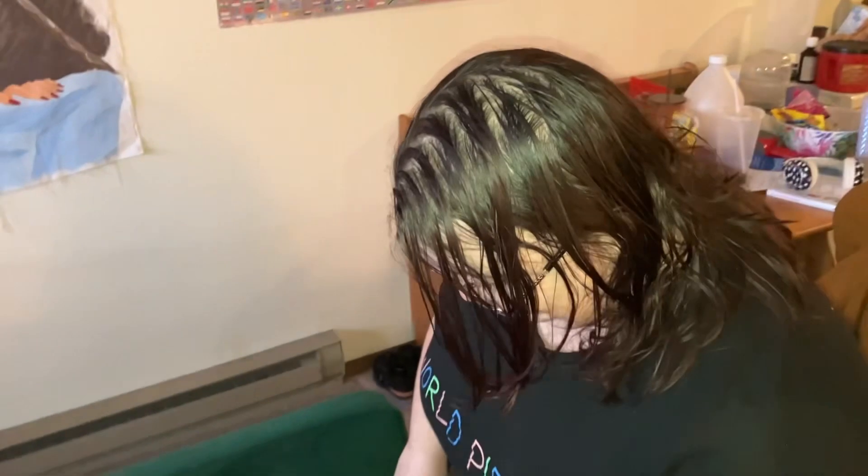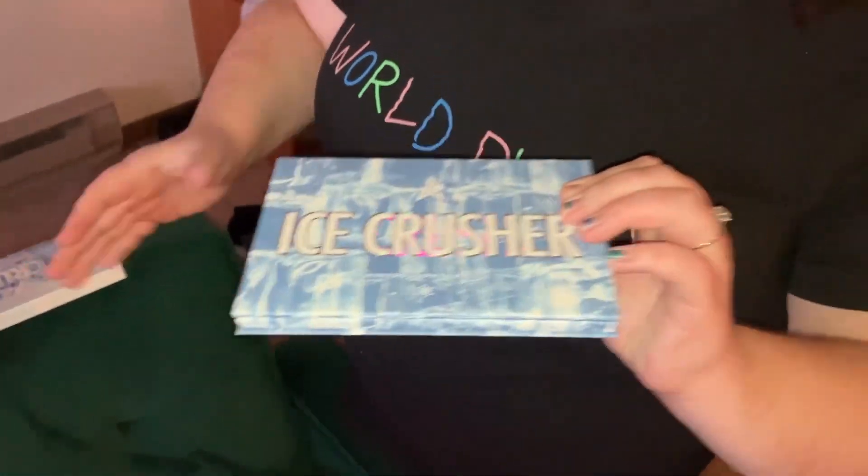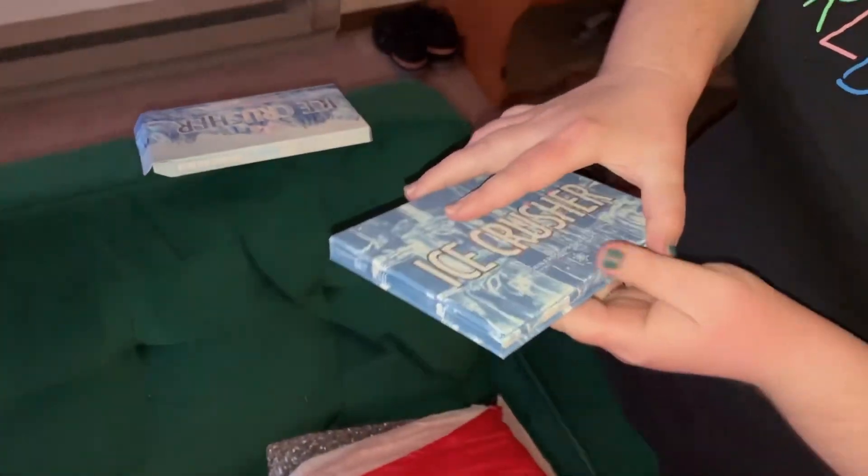Do you have any gear? I got the most recent. Miss Sarah got a mystery box from Jeffree Star — a Jeffree Star mystery box. She's already got a few things open. What'd you get? An ice crusher? Nice, that sounds like it's crushing. It's the illuminator palette. Look at all those colors. That's pretty.